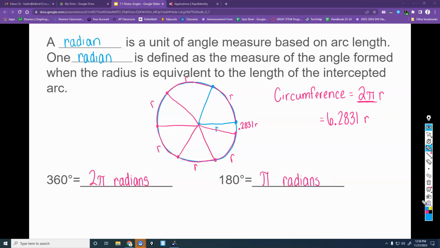And this right here is going to be the key that we have to know to be able to convert back and forth. And you guys are going to be able to use a note card or 2 or 3 on the next test as well. I'm going to give you a new one.